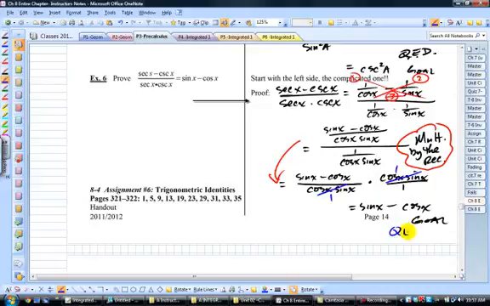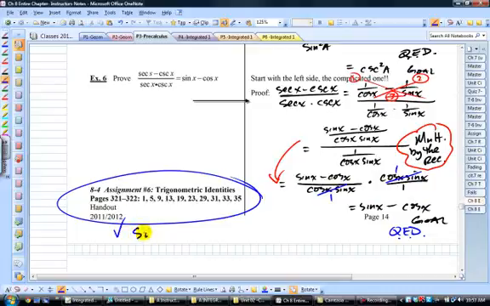Alright? And this is a good taste of your homework here in 8.4. You're going to have to do this. You're going to have to check your solutions online. Make yourself proud. Do your homework. And the only way to get good at simplifying and proving is by pure practice. And make sure that you get help immediately if you get stuck, which you will.